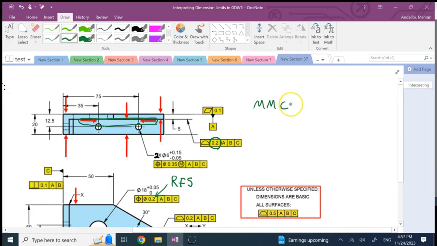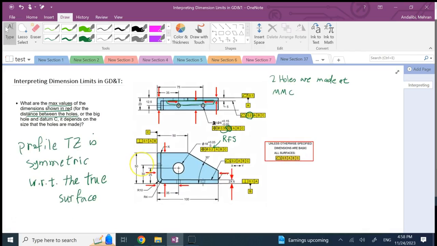So if these two holes are made at MMC, which is what we have over here, then the amount of allowable position offset is 0.35, and remember that a position tolerance zone is also symmetric.